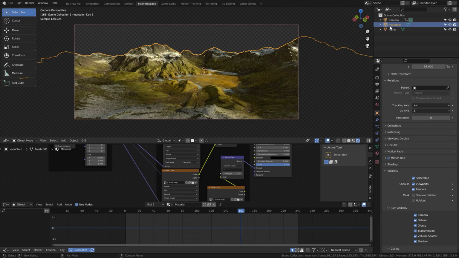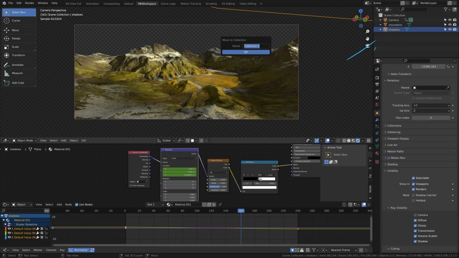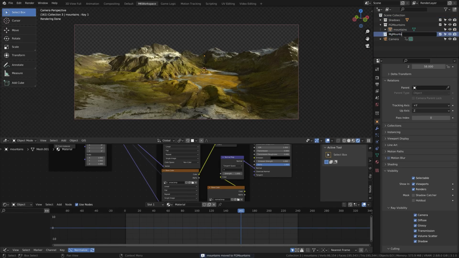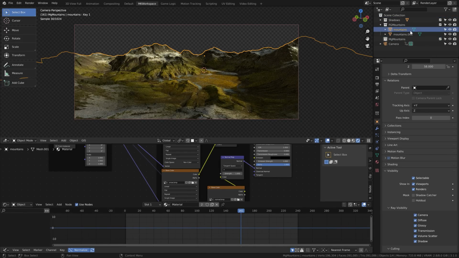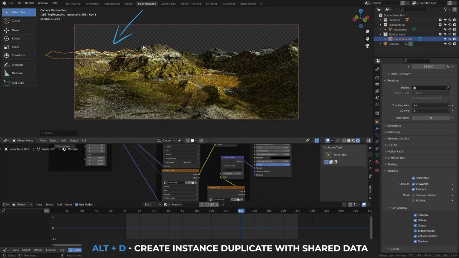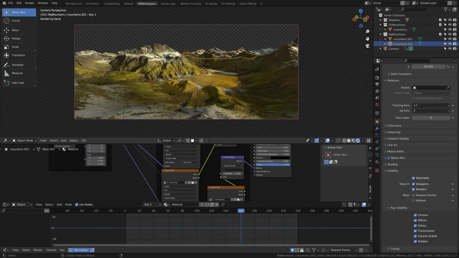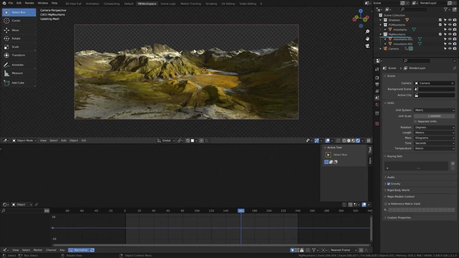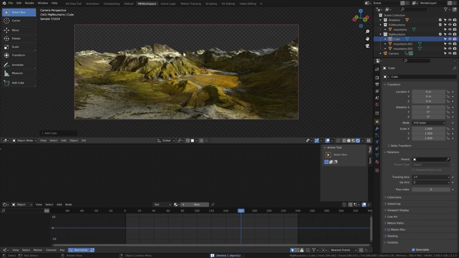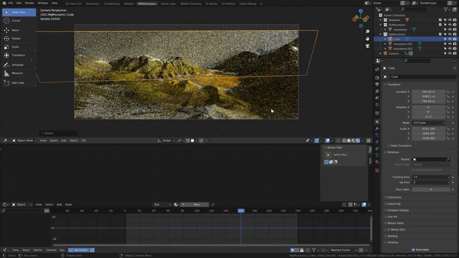Next up, I started dicing my scene into collections, already preparing it for the layered rendering and compositing of the later stages. I Alt+D duplicated the mesh twice, putting the two instances in the back here and here, and also making a separate collection for them. At this stage, I wanted to add some sort of atmospheric depth layer into my scene. I usually do it by adding a large volumetric cube or sphere into my scene.